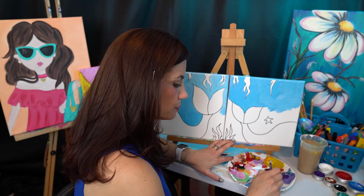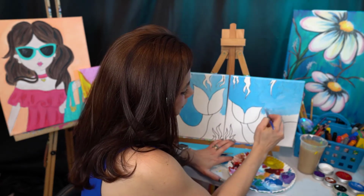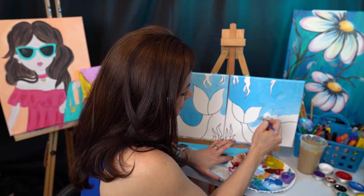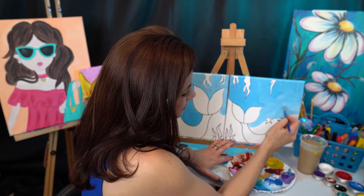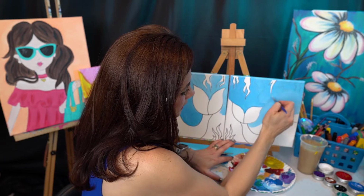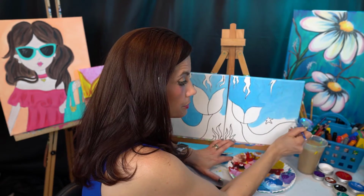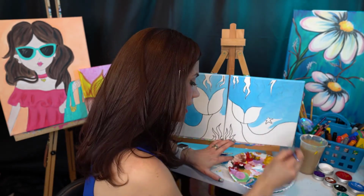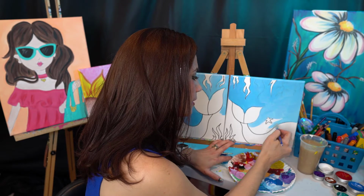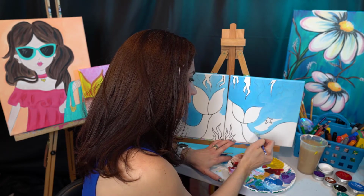Now, I made an oopsie and definitely did not make enough blue paint when I was making my own color here, and so because of that, I'm having to kind of make more as I go. So the way to solve that problem is, it's okay. It's almost better just to make a little bit too much than not enough, right? It's better to be over-prepared than under-prepared.